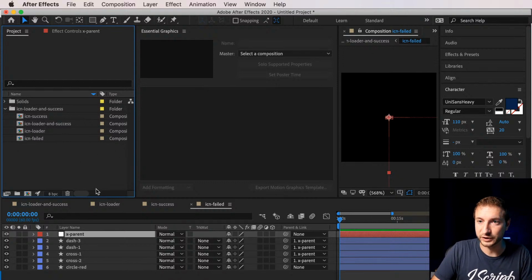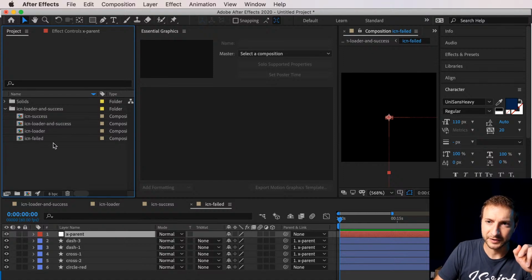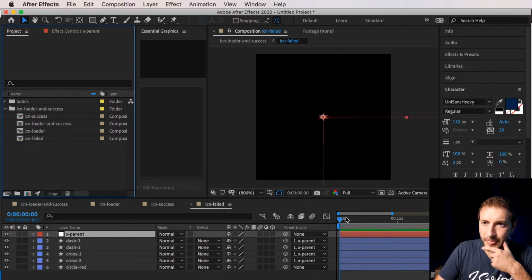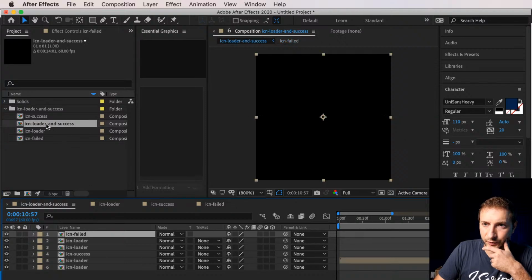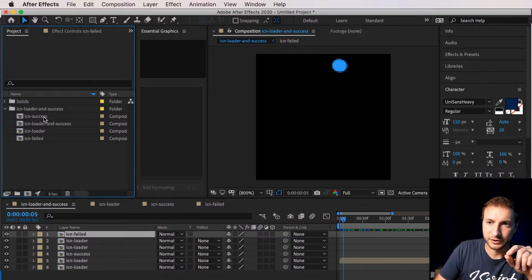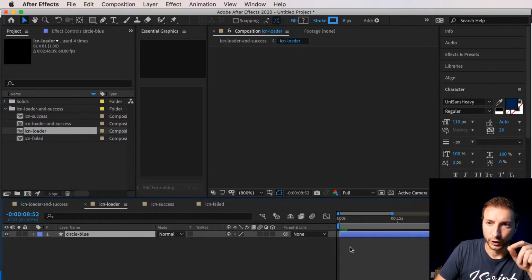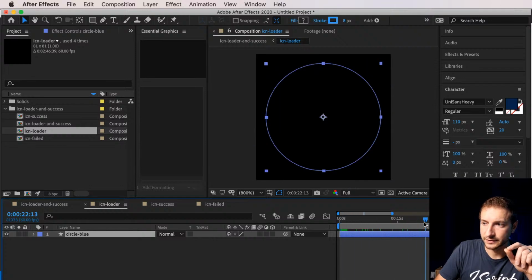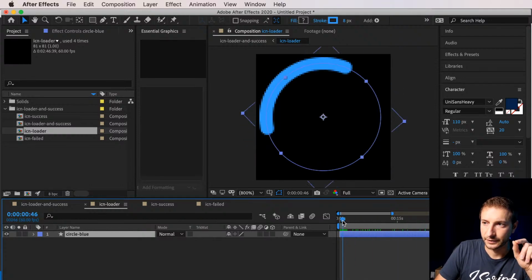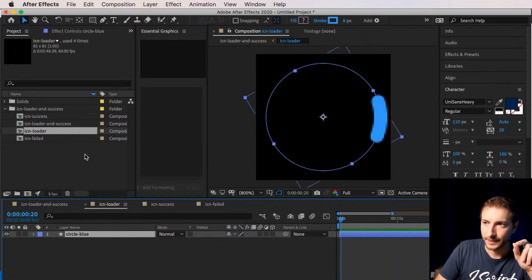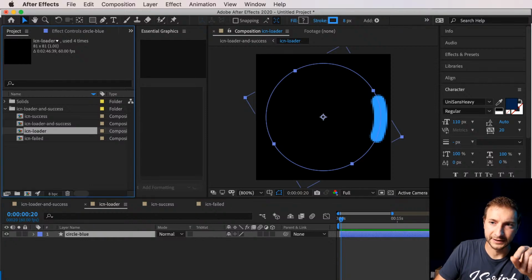Okay, so we want to get that path, and the path is going to be this. So this is basically the animation right here, and you'll see that we have the icon loader success. This is the full animation, and it plays like this, and it consists of different parts. One of them is called the loader. So this is the loader that's first, the spinny part. All right, there it is. And the path is so far ICN-loader.